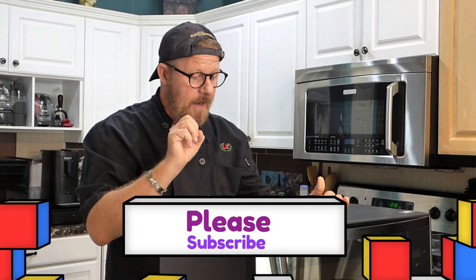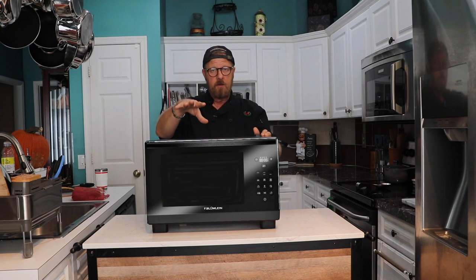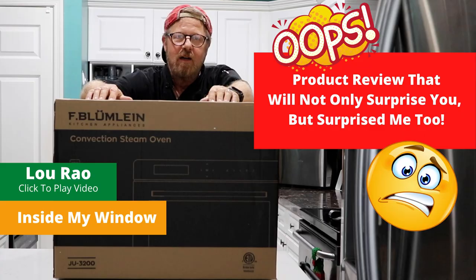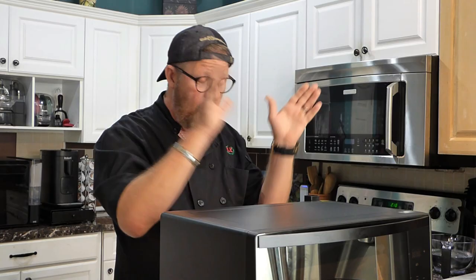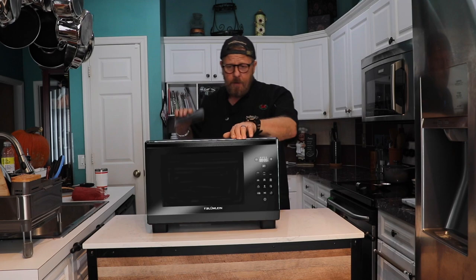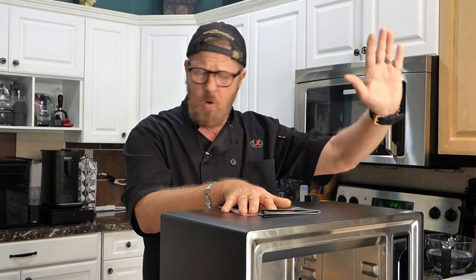That being said, I tested this out beforehand, while with the last oven, I did not. Remember, I said I'm going to unbox it and we're just going to go right through it, and I had not tested that oven prior. This oven I did. I love this oven. I really do. First, it's compact. It's not large. It's not going to take up all your counter space. It's very, very small.